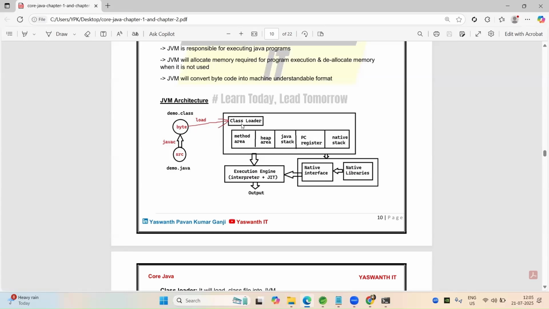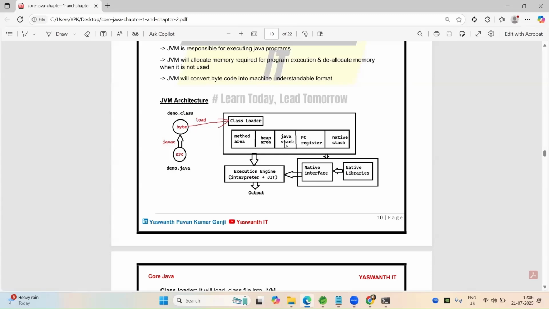The heap area will contain whatever objects we created. And in the Java stack, all the methods we created in our program will be loaded.